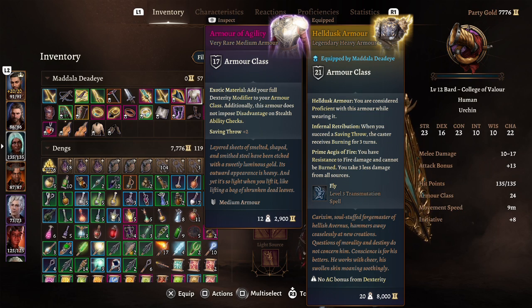However, we're going to be using the Helldusk armor, which is here, and that's a solid 21 AC, and it gives us things like being able to fly, less damage from all sources, resistance to fire damage, and cannot be burned. We give burning to anyone we succeed a saving throw on, and considering we have such a high AC and constitution, we're going to be doing that a lot. We're proficient with it. A lot of good options.